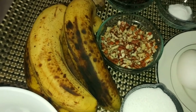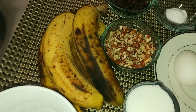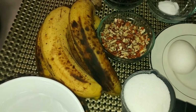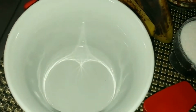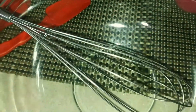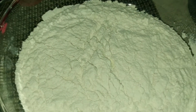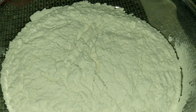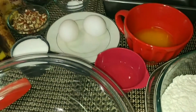To make this recipe, you want to make sure that your bananas are very ripe, okay? That way you can get all the sugar from the banana. Here I'm going to use this container to mash my banana. Also, I'm going to need this container to do all the mixing with the liquid, the eggs, and the additional wet ingredients. Right here, you will need 2.5 cups of all-purpose flour. So without further ado, let's go ahead and get this recipe started.